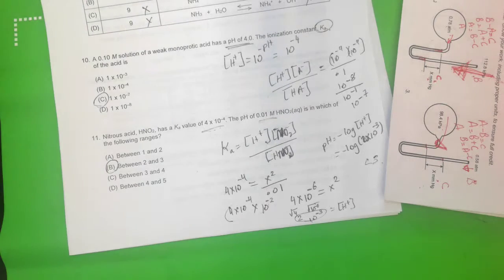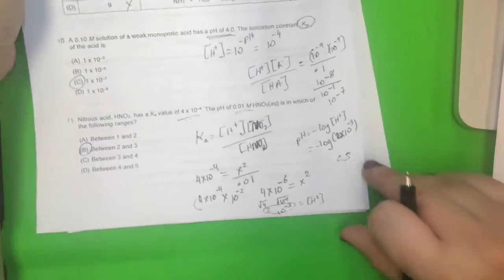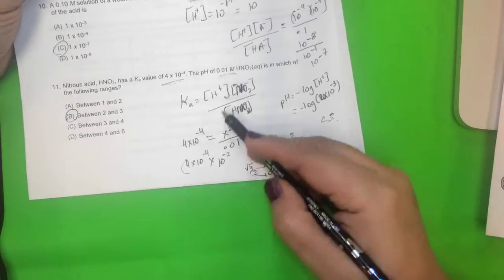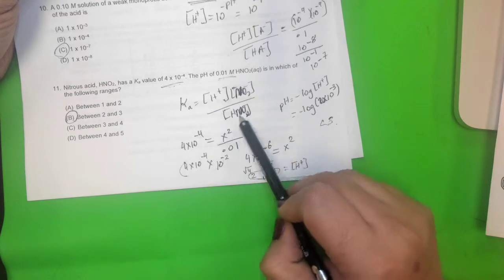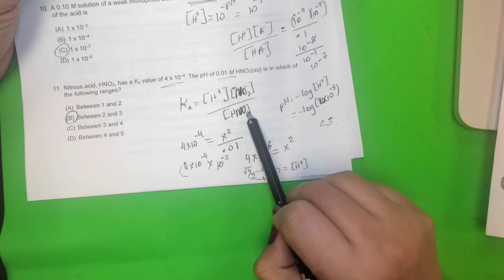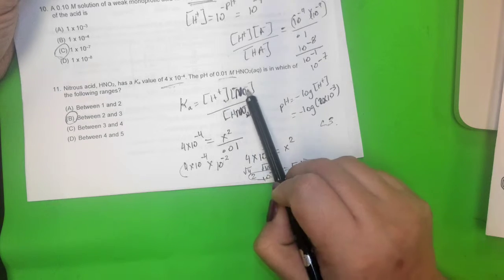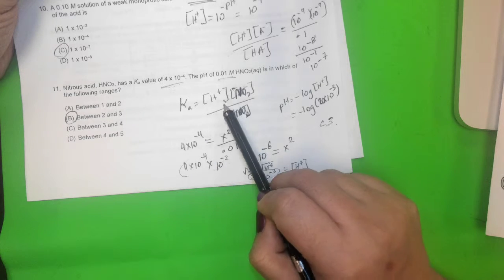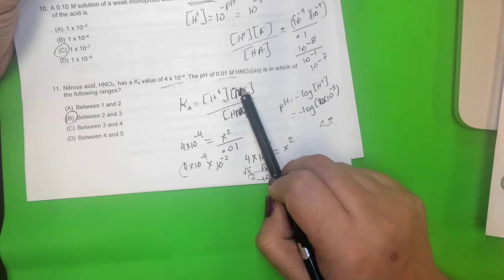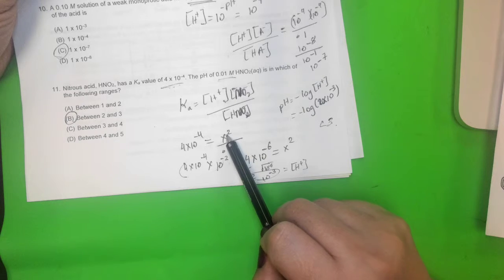So we kind of ran out of time for 11 in class today, but those of you who stay behind will see that the calculation for 11 is as follows. When they give you Ka, you should be able to write the Ka for the acid dissociation. So acid, and then this is the H plus and the conjugate base. Okay, Ka value is here. And then these two are X and X because they're going to dissociate into two places, X and X.